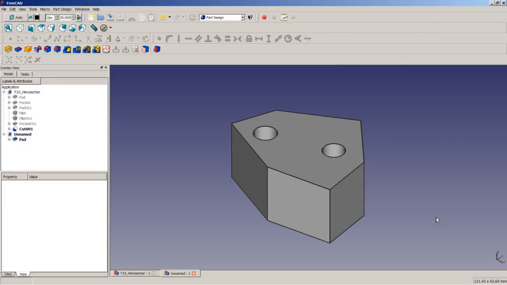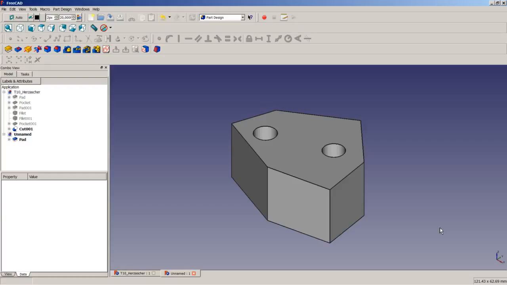But unfortunately, the solver is not able to tell us what specific constraints we need to be able to fully constrain the sketch. It can only tell us how many constraints we need to be able to solve the sketch.